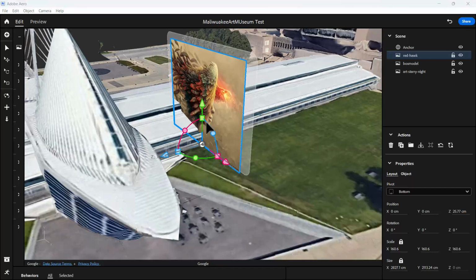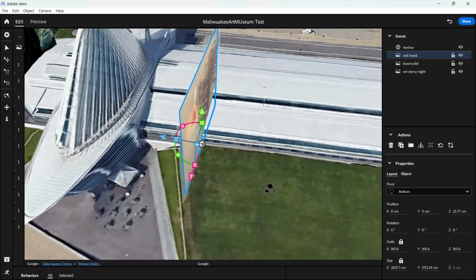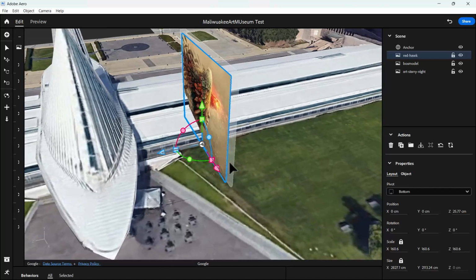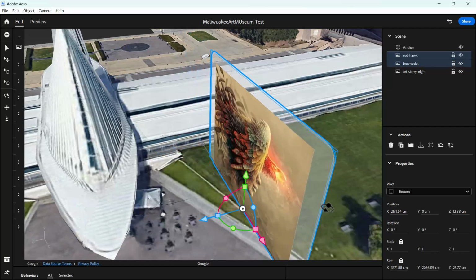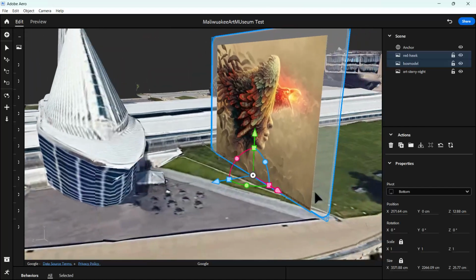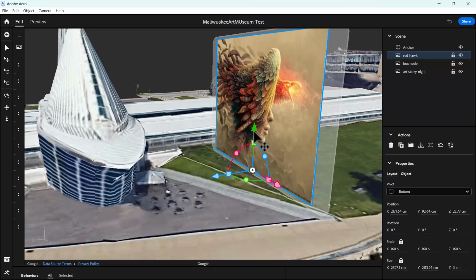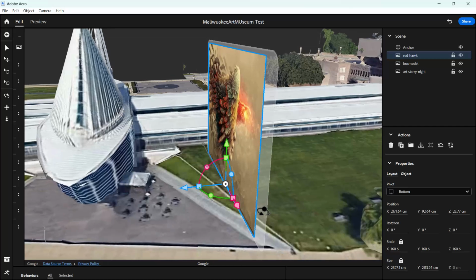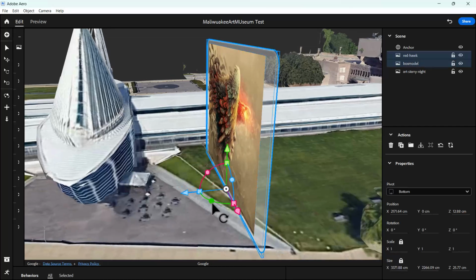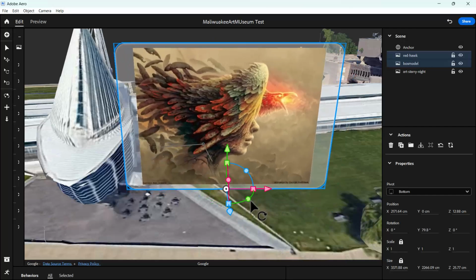Because we are working in a 3D environment, we always have to move around the objects just so we have everything right. So I'm going to hold shift and click on this to bring them out. Then let's see what we have. Okay, I think I need to work on this. I'll bring this image up a bit. Then I think this is quite okay. I can multi-select by clicking shift, or you can do the same here. Then let's rotate it this way.